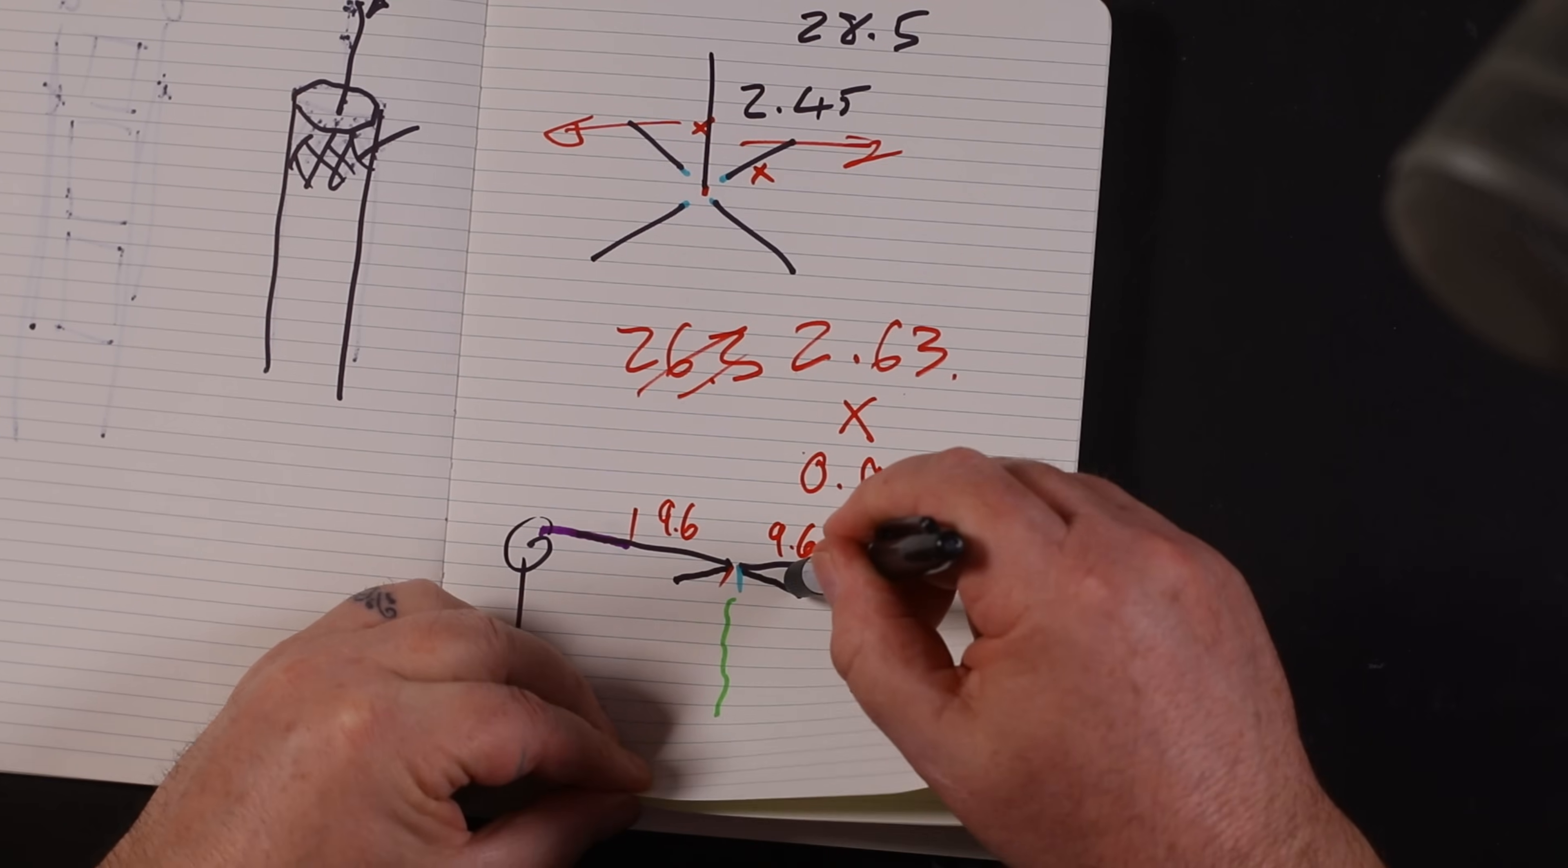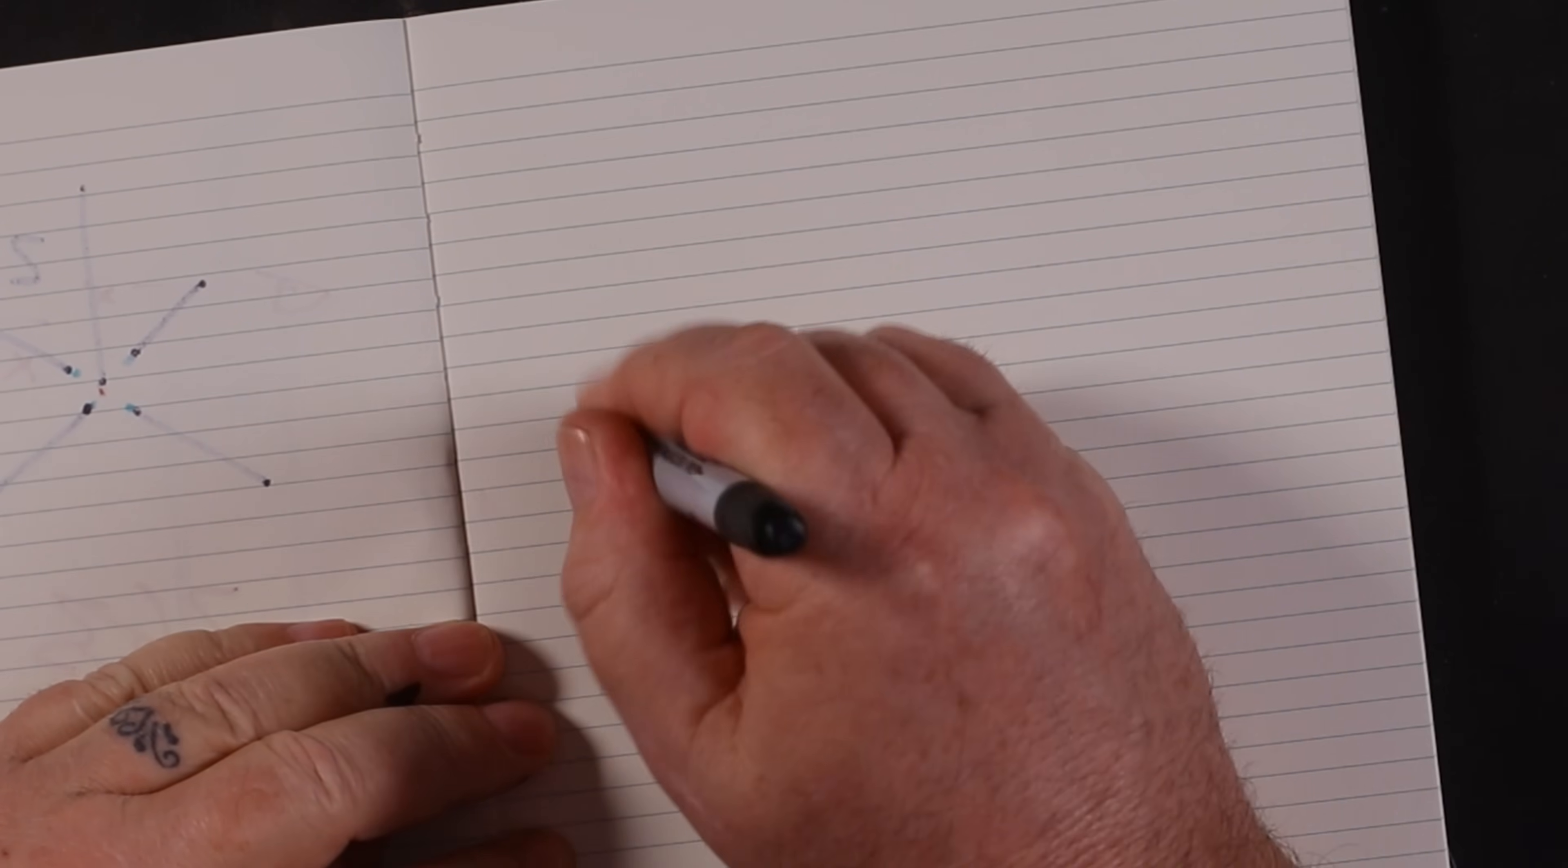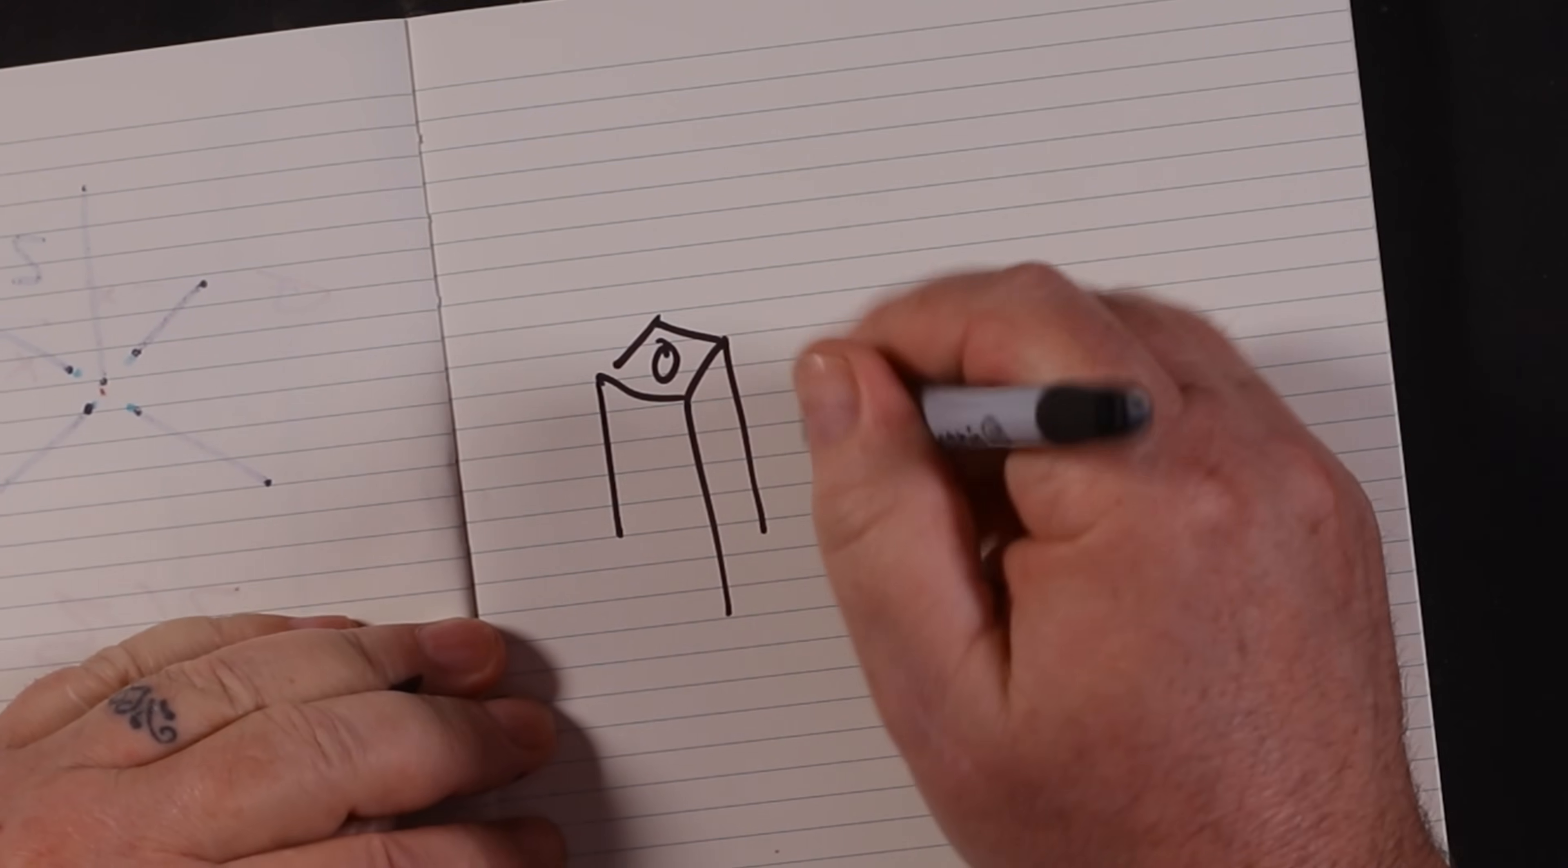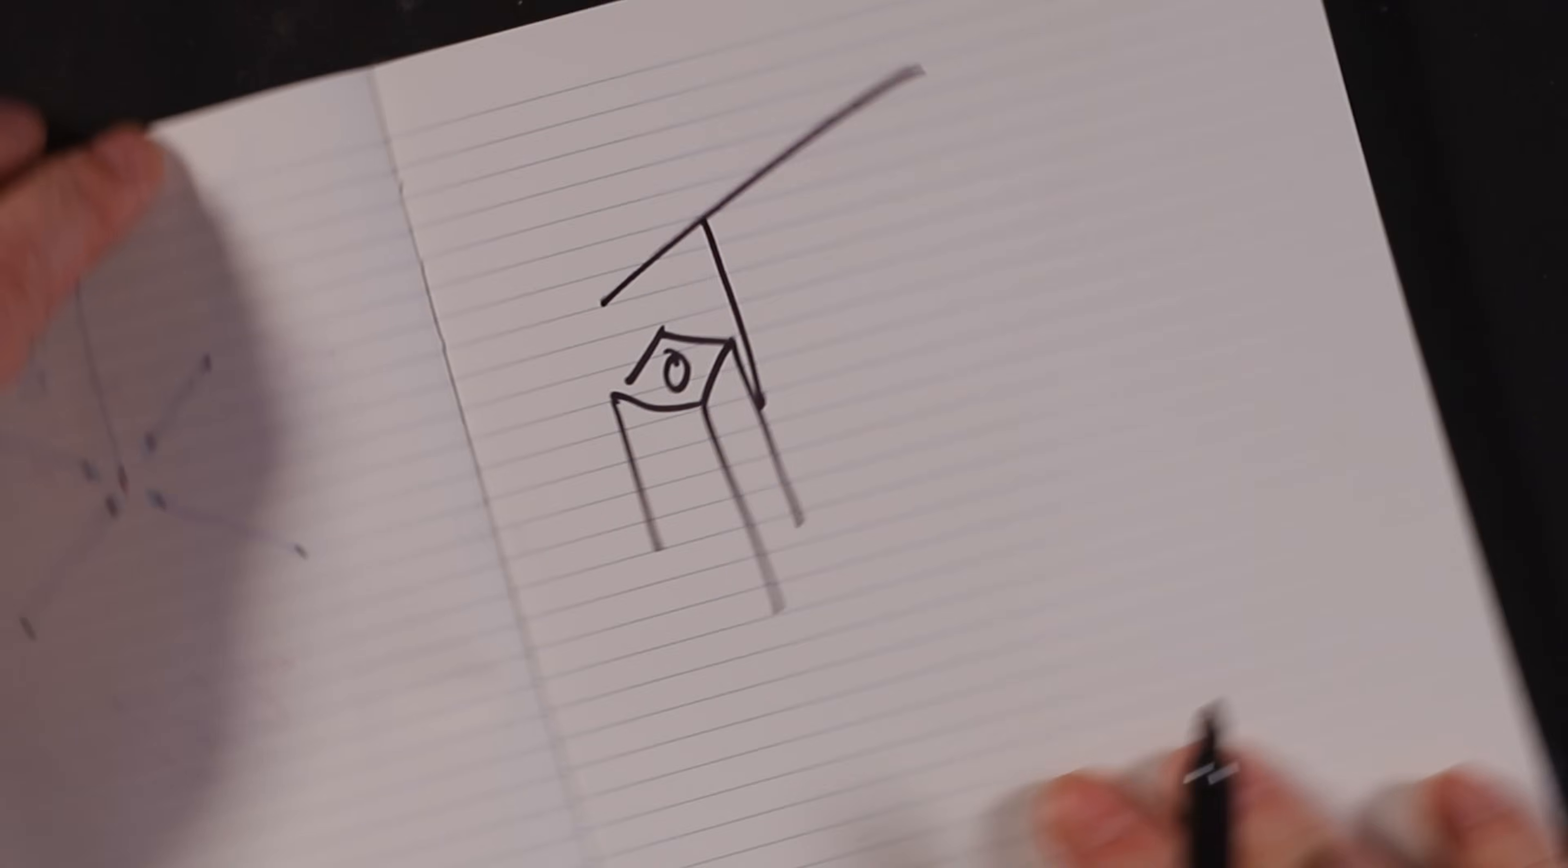All right, so dipoles, basic verticals. We can take like a TV aerial. I'll draw the top of a chimney - I don't know why I'm actually drawing you a chimney but anyway. Very often you'll have a pole sticking on top of the chimney and then you'll have a little antenna sticking here.